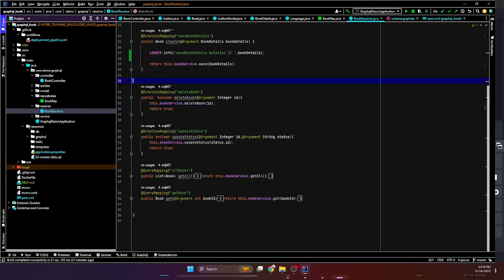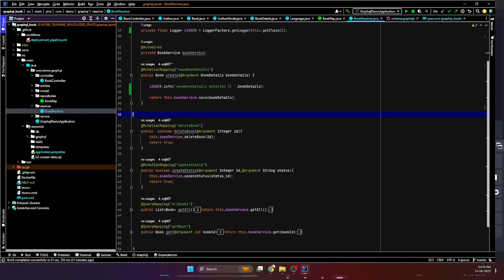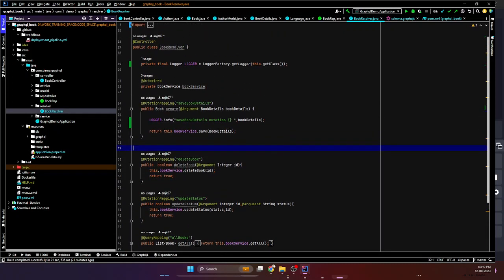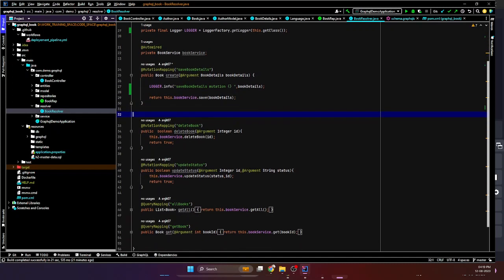Resolver is similar to a controller. It is exposed to the client, and they can query or perform mutations from the client side: save book details, delete book, update book, all book, and get book.